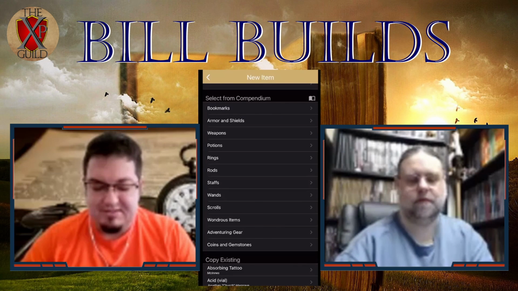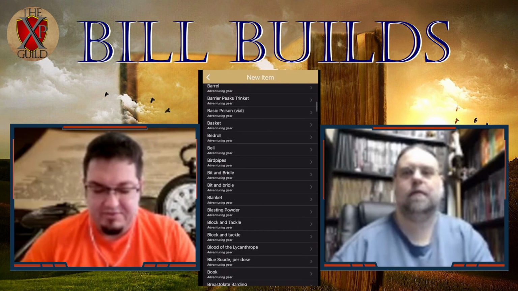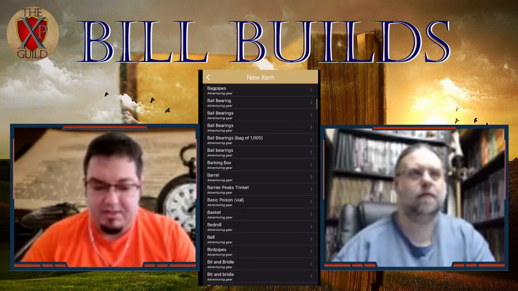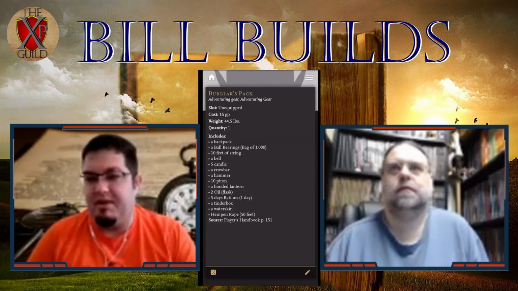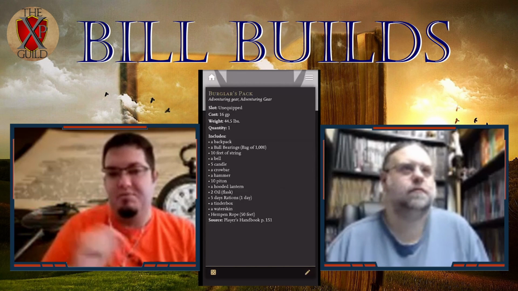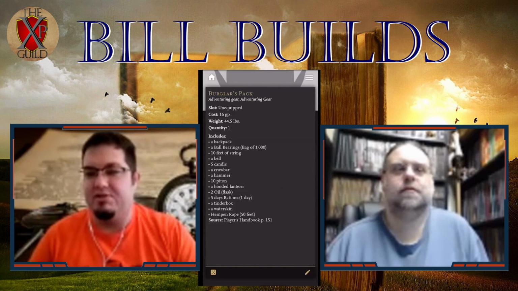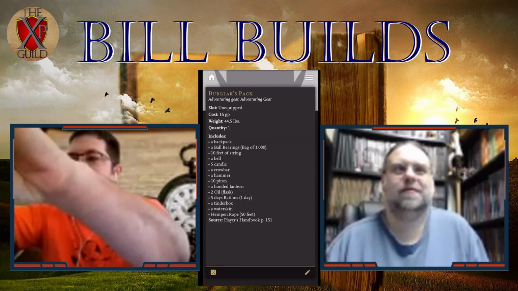But this is how we started it off, just by what you get. It will be one of the first things that anyone will upgrade. The other cool thing about this is it tells you everything that's in that pack, which I've seen so many times where people write down explorer's pack on their character sheet, and then they go, oh, I don't think I have a torch. I don't think I have a rope.